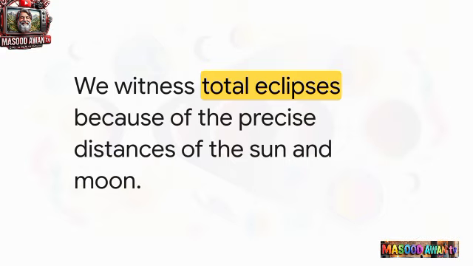Bring this to our final section, Section 5, a fading cosmic spectacle, the moon's retreat. So while we can easily step outside and enjoy this today, the rules of this cosmic dance are actually very slowly shifting. We only witness total eclipses because of the precise current distances of the sun and the moon from the Earth. The geometry that makes our umbral shadow exactly large enough to swallow the moon is entirely temporary.